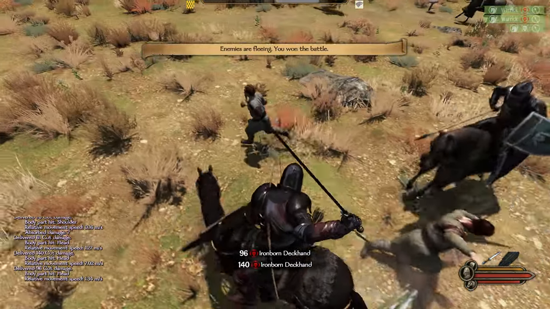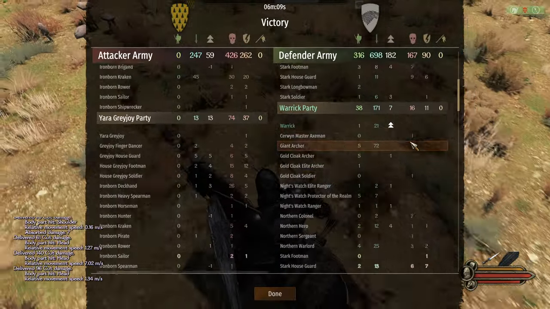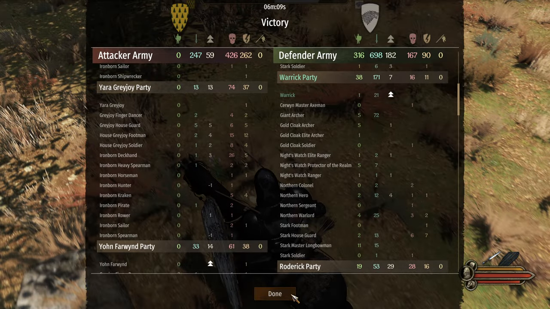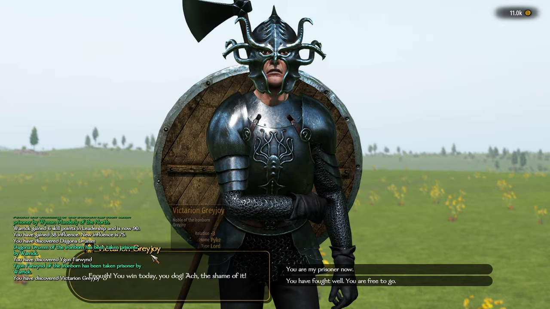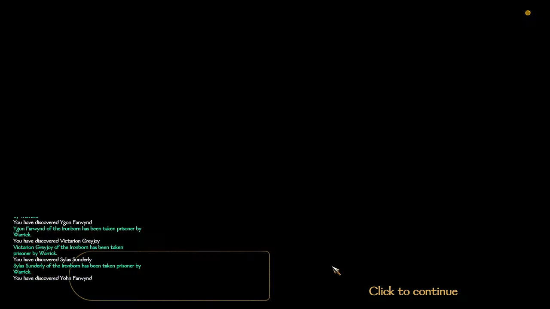There we go. Beautiful victory. We lost 16. So we lost an Axeman, Gold Cloak Sword Sniper, some Colonels, some Northern Heroes, some Warlords, some Starkhouse Guard, and a Stark Soldier. Nothing overly problematic to lose. You win today, you dog.